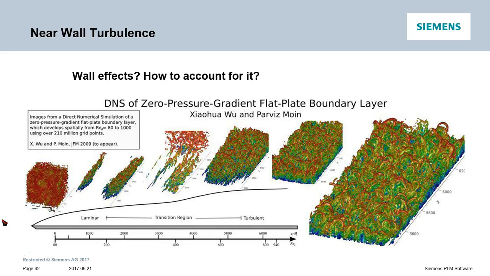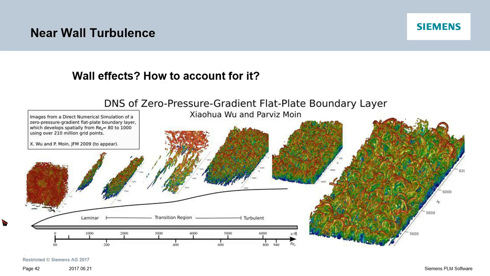Now, from an industrial point of view, an accurate prediction of near wall turbulence is critical, since quantities of primary interest are usually those evaluated at the wall, for example, skin friction coefficient, heat transfer coefficient. And in most cases, the wall is in fact the source of turbulence, and production and dissipation of turbulence will peak closer to the wall.